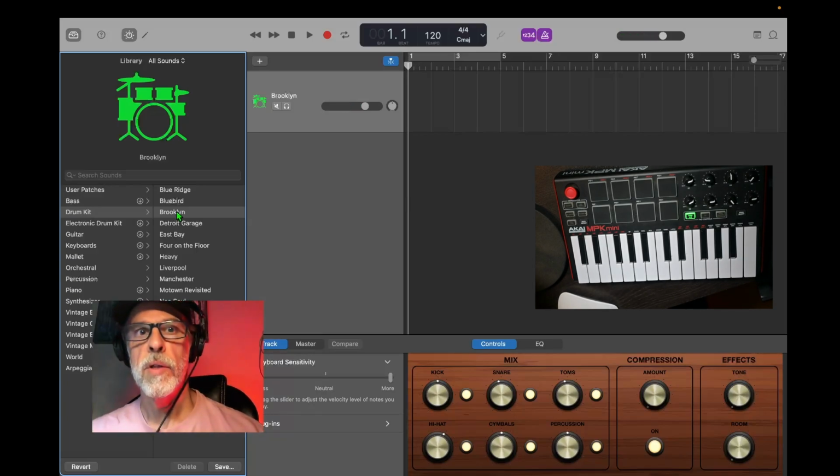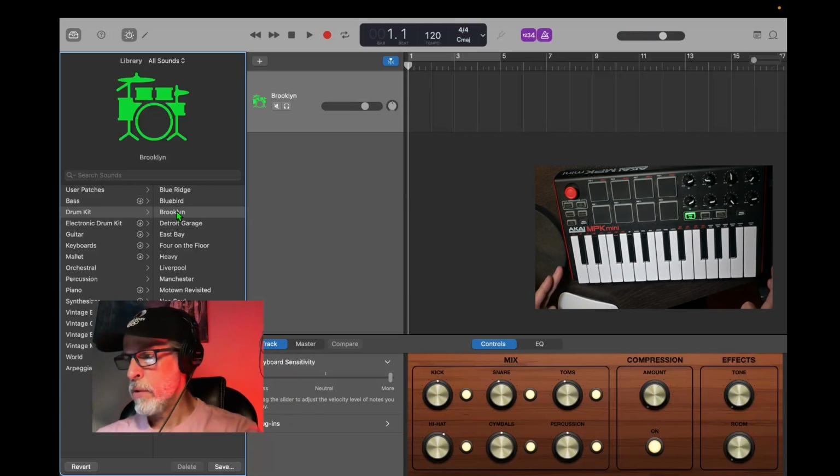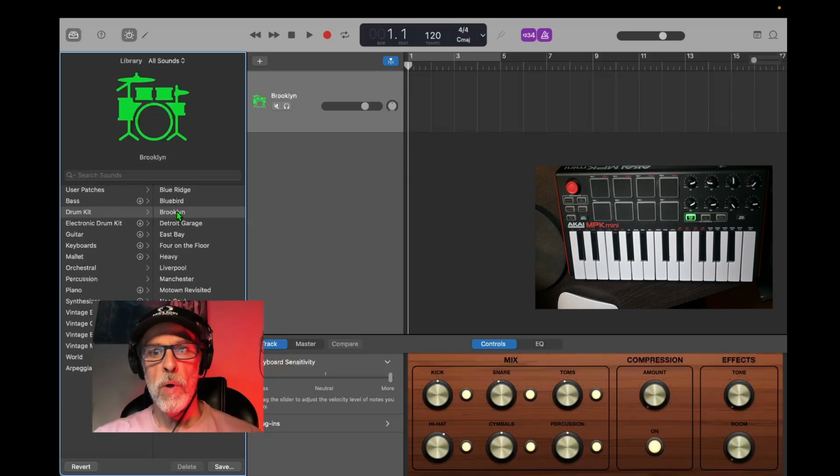Okay, next we're going to think like a drummer. When a drummer is putting together beats or jamming, it's the left foot that's on the hi-hat. A right-handed drummer typically has his left foot on the hi-hat.